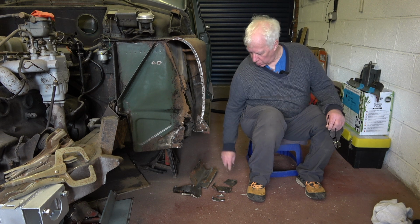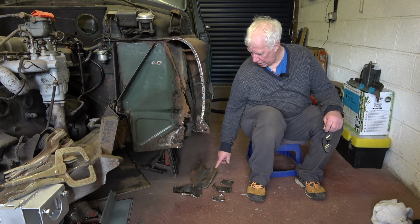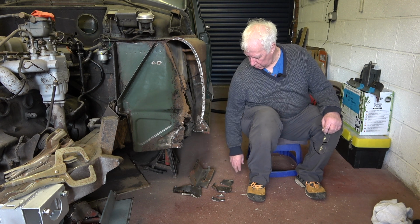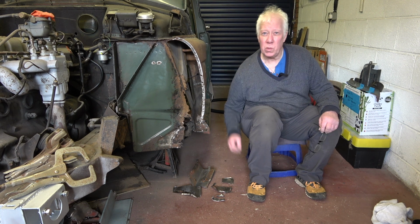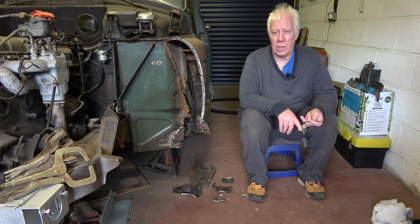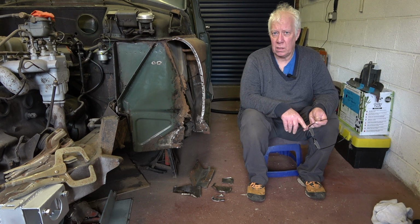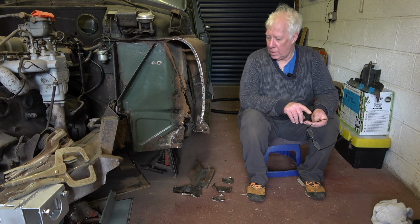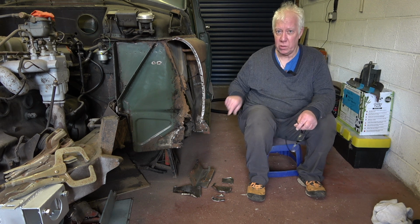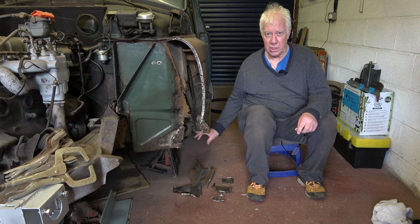So just down here to my right is all of the metal I've cut out, and it's a reasonable amount, and some of it was a little bit more tricky than others, and I've used a combination of drill, finger sander, a grinder, stroke cutter and a Dremel to get into some tight areas where I had to cut through the section under the sill.